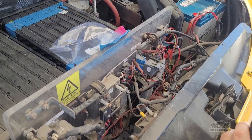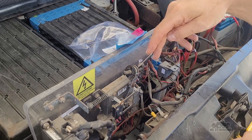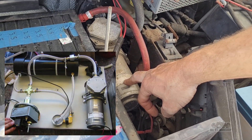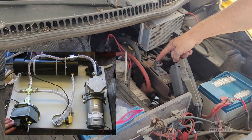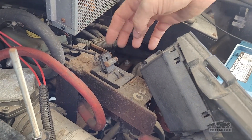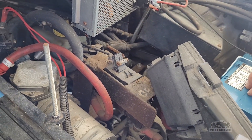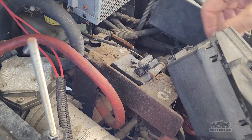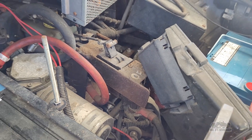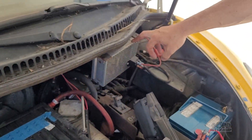This is how the throttle works — he's pulling it right now, so that's kind of set up like that. You have a vacuum pump that works on the brakes, and an emergency shutoff on the dash that pulls the cable. You can pull that cable to shut it off, and pull it back on to re-engage. And this is your DC-to-DC charger.